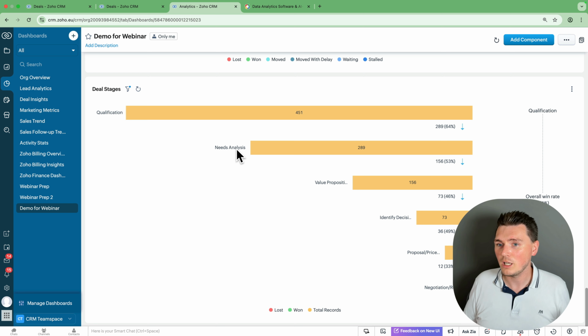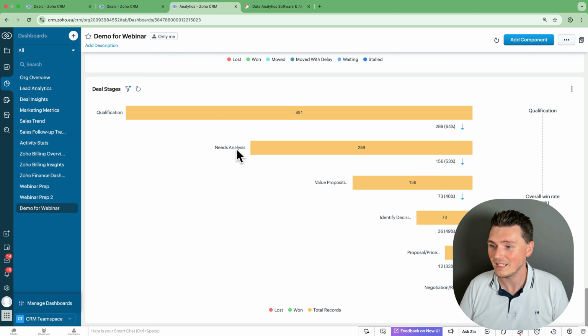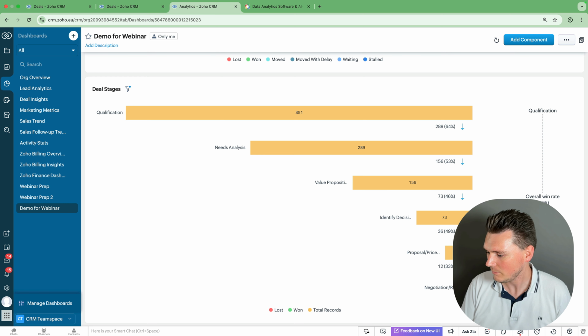And a lot of the time, especially when I talk to business owners, a lot of business owners know this data sort of intuitively, but they don't have the numbers or the concrete evidence of it. And this is really, really powerful. Sometimes you also have a suspicion of something and you look at the data and actually realize it's not true. And again, that's where the data can be really powerful, making sure the decisions you're making are backed by what's actually happening in reality, not just your feelings on what's happening, I guess.